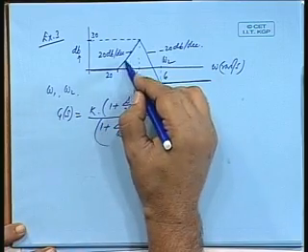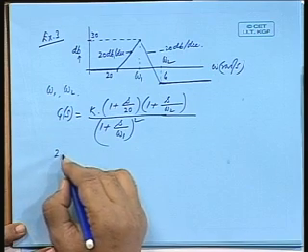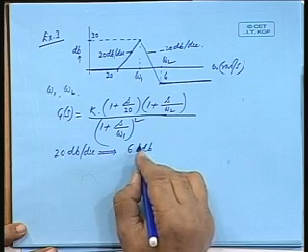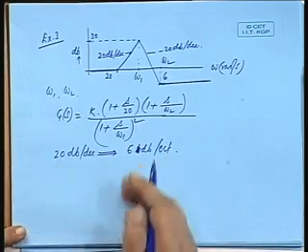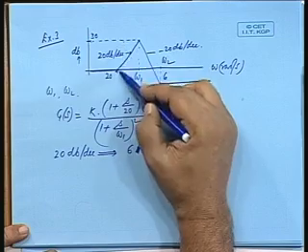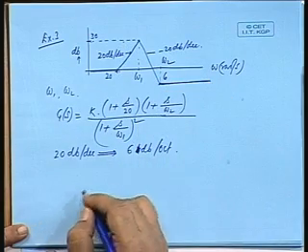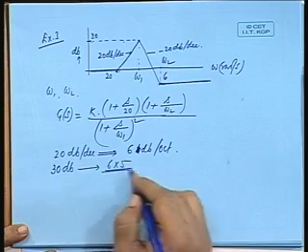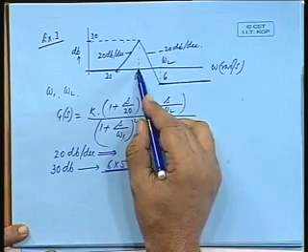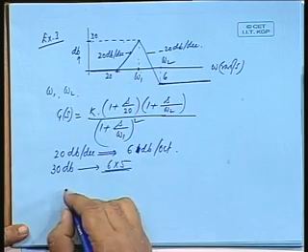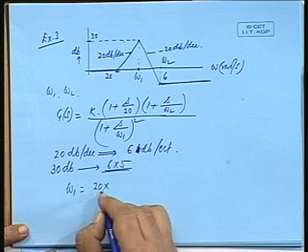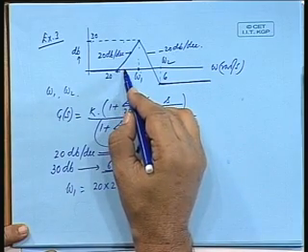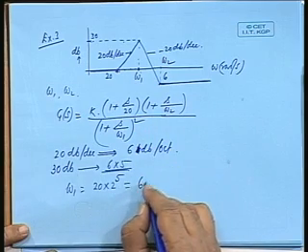20 dB per decade is the slope. So, 20 dB per decade can be written as 6 dB per octave. That is, it is getting doubled every 6 dB. So, 30 dB means 5 into such 6 dBs are there. Okay. So, this can be written as 30 dB is 6 into 5. So, there are 5 octaves from 20 which will take me to omega 1. So, omega 1 will be 20 into 2 to the power 5. Is that all right? So, 20, one octave will make it 40, next octave is 80, next octave is 160 and so on. So, it will be 640.